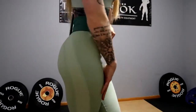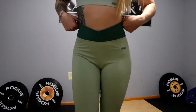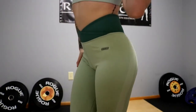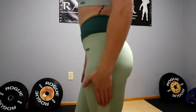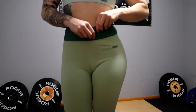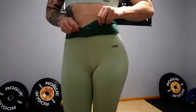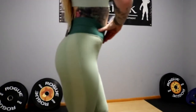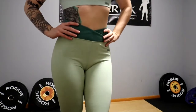Here are the leggings. They are in the color green and they are double-lined — nice and thick, which is actually what led me to purchase these leggings right from the start. They have a nice flattering panel that goes down the side all the way to my ankle. There's a fun little top panel that's a slightly darker green and overlaps, so you're not going to be falling out. It makes them a little more high-waisted and cinches you in at the center, giving you a really flattering midsection.